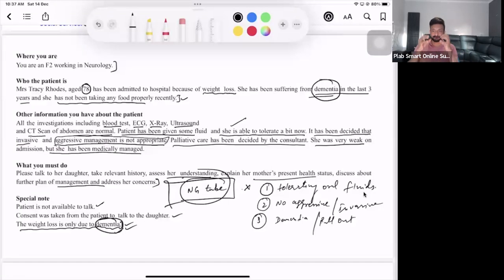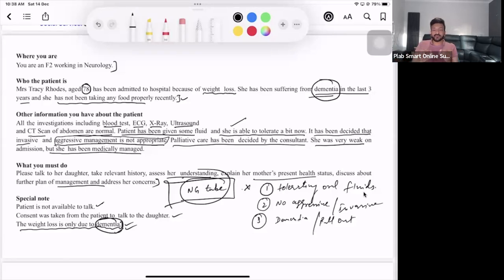That is the main thing that you need to justify there, right? So just make sure you explain it in a nice way that she's tolerating the fluids now, and our consultants have decided we don't want to go for any invasive or aggressive treatment. And in these kind of patients, they can pull it out as well. And obviously, the NG tube is not a long term solution, it's a short term solution. And if you're putting something like an NG tube, it is going to be a source of infection as well. So there's no point in doing that.